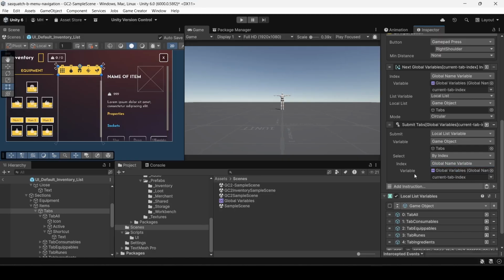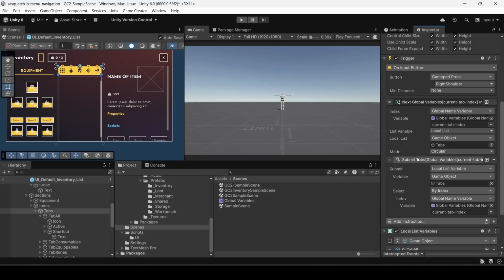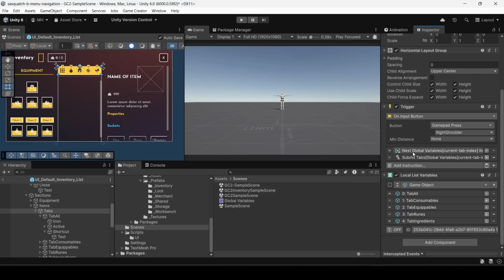And then we're going to use current tab index. So each time we click the right shoulder, we're going to increment and submit that, so it'll go to the next one.